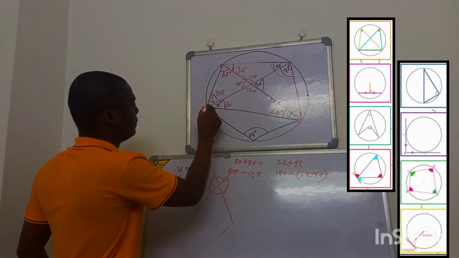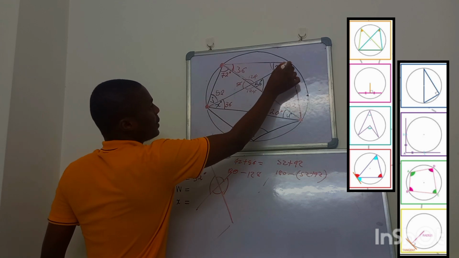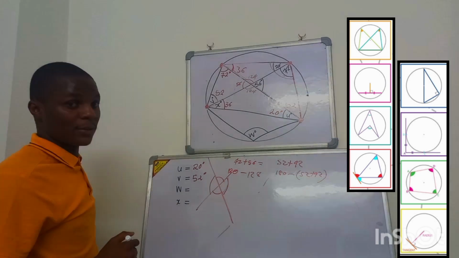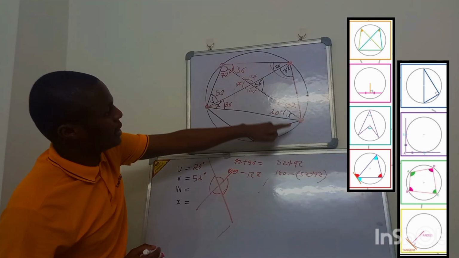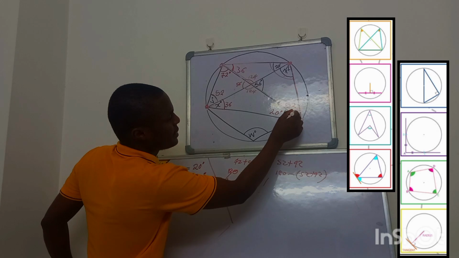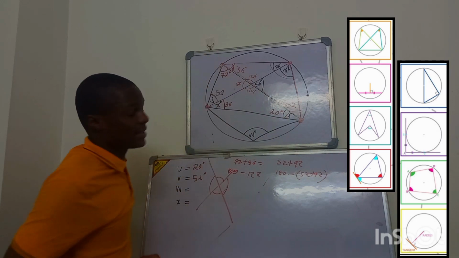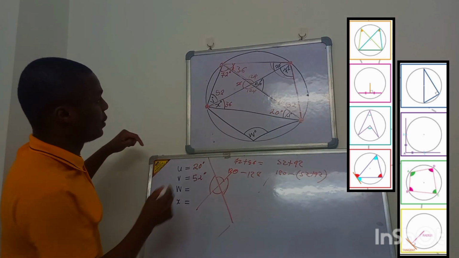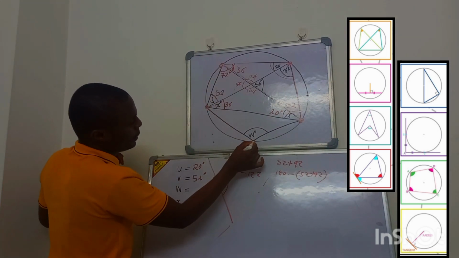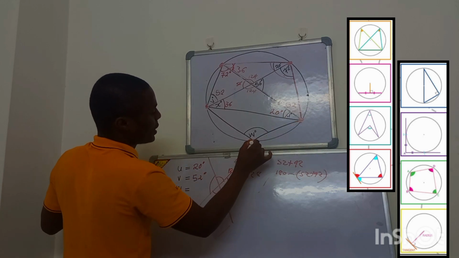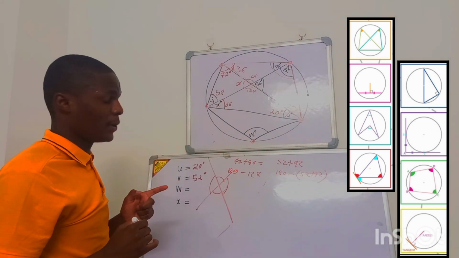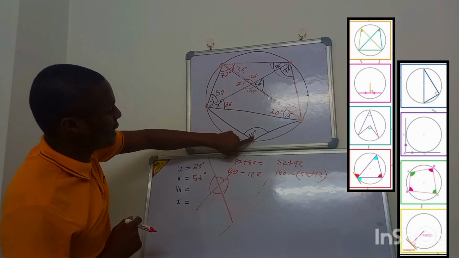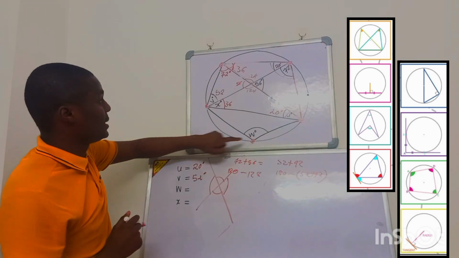Okay? Also, if you can try to use a cyclic quadrilateral, I have so many cyclic quadrilaterals here. So this one, these corners are touching the circumference of your circle. So this is a cyclic quadrilateral. So if this angle plus this angle, they must give me 180 degrees. Also, I can use another cyclic quadrilateral. 1, 2, 3, 4. All these corners are touching the circumference of a circle. So it is a cyclic quadrilateral. So the opposite angles of a cyclic quadrilateral add up to 180.